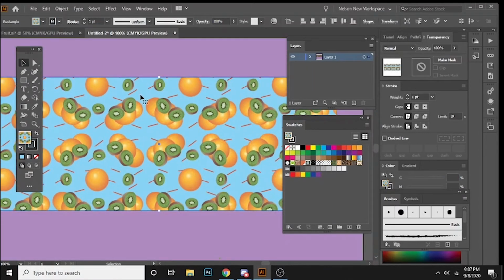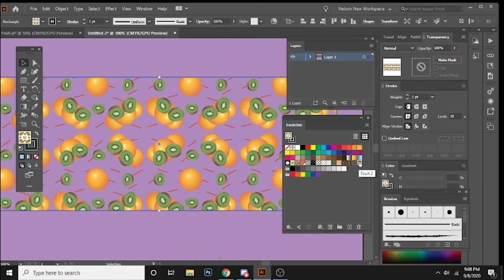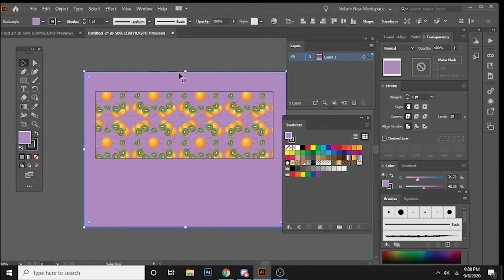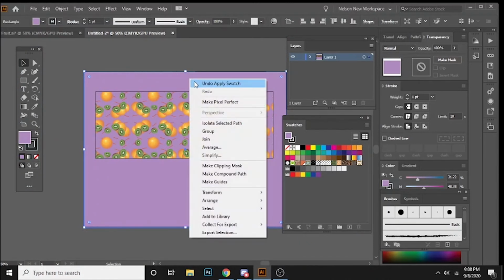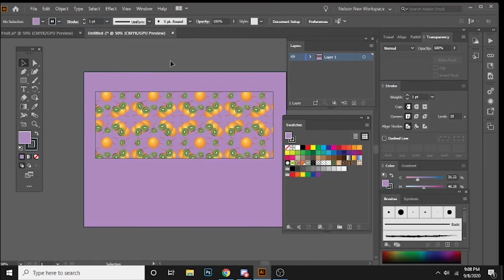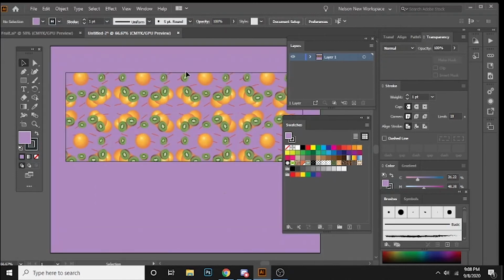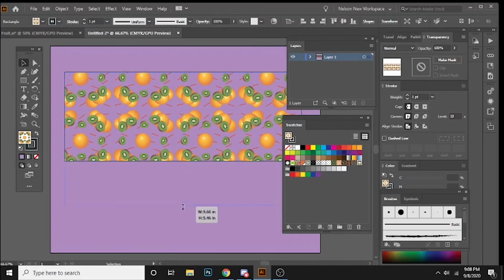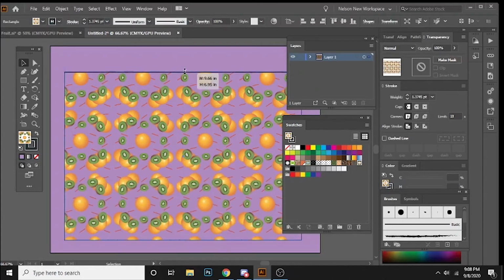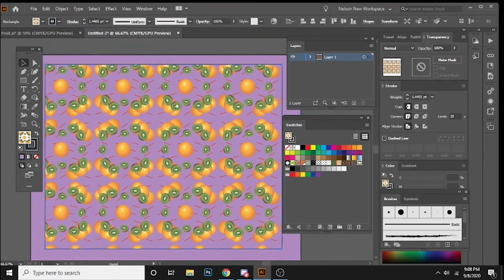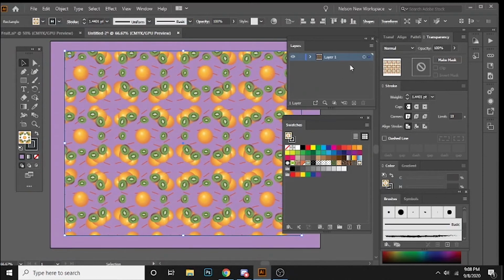So now if I select the rectangle that I created and click on my new swatch, now I have a pattern with a transparent background. Now this pattern could be used as a background.